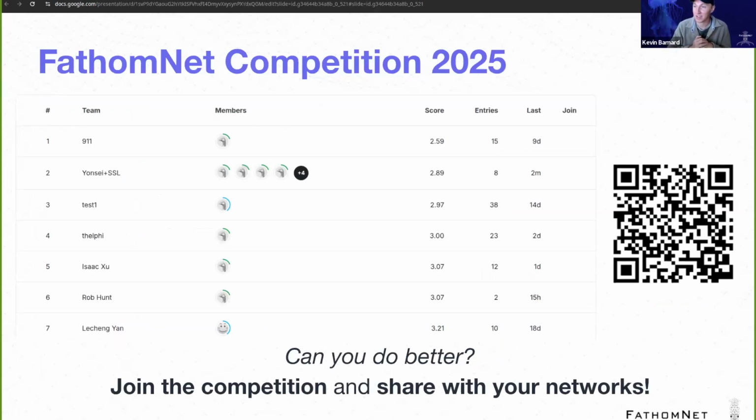If so, I really encourage you to join the competition, scan this QR code, and also to share this competition with your networks. Like Kakani said, we're going to be presenting the results of this competition at the Fine-Grained Visual Categorization workshop at CVPR in June. So I really encourage you all to engage with this and potentially get your work featured at CVPR.